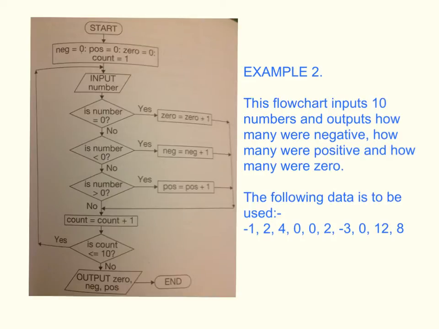So we're going to look at a more detailed flowchart, so the more examples you work through and check, the better you'll become at completing a trace table method, but for this one, it is advisable to go through each one carefully to see what the flowchart is doing, and make sure you get the same output. So for this example, this flowchart inputs 10 numbers and outputs how many were negative, how many were positive, and how many were 0.